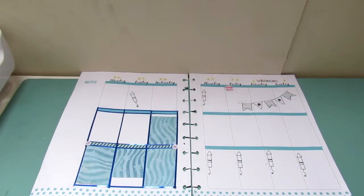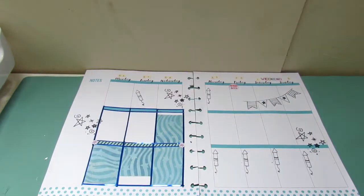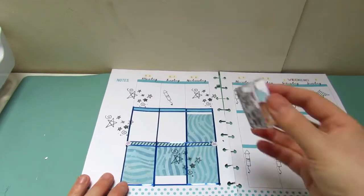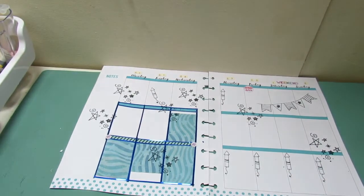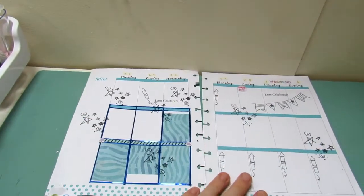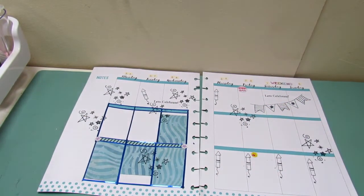I then take the star stamp, pop this on my acrylic block, and I then use this almost to make a background to them, and I think it's beautiful just the way it's stamped on. It gives a little bit of interest, but you can still write over it, and I just loved how these stamps turn out. And what was quite nice about these, you can colour them in or you can leave them black and it looked just as nice. And again, what's nice about stamps compared to stickers, you can use them over and over again. So I'm just putting a let's celebrate in here and there just to go with the theme of this layout.